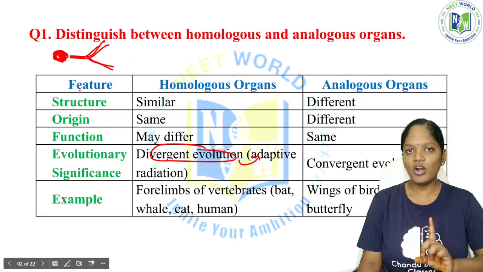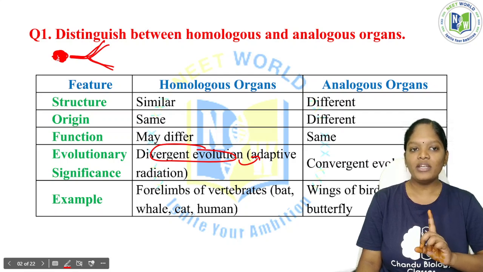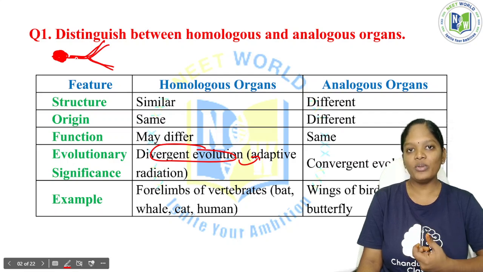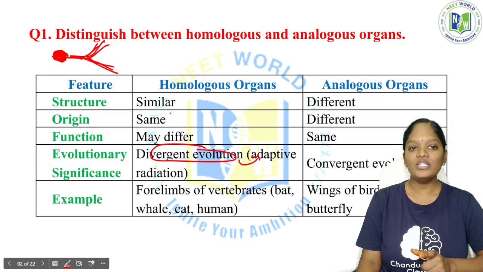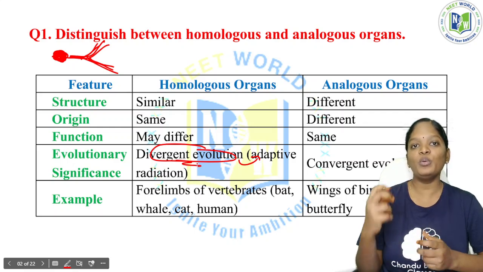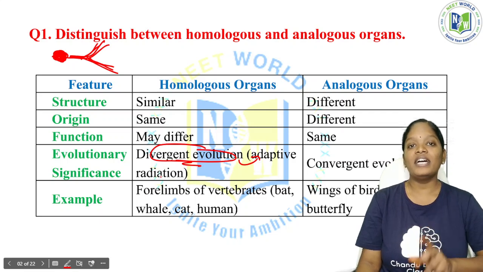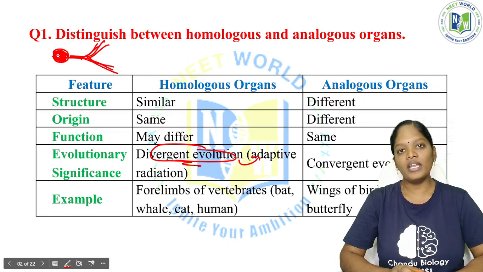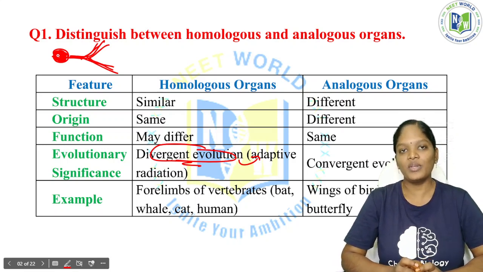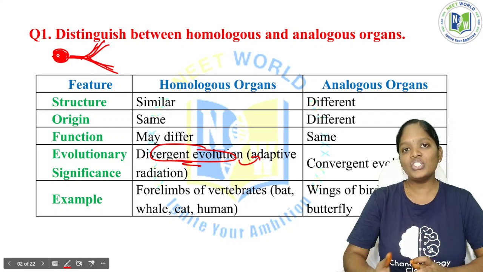See, one common ancestor. From this one common ancestor, as the environment changes, they also acquire some new characteristics for the changing environment. It results in speciation, which means one common ancestor gives rise to 2 or more different species. That is why we say it is divergent evolution, as one ancestor diverges into many species. As they have a common ancestor, their structures are similar in nature. Their structure will be similar, the functions may be different.